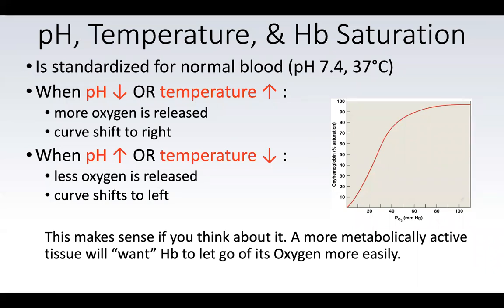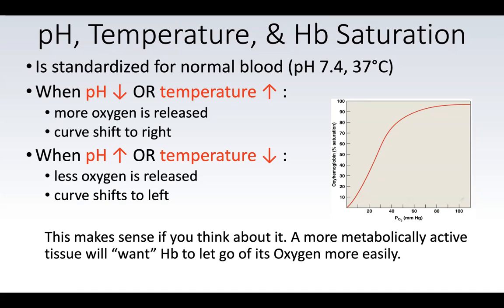There are two very important factors to focus on in this slide. We know they're important because they're in red font for you. I highly recommend that we become very comfortable with what happens when pH of the blood decreases and what happens when temperature of the blood increases. The same result will occur. And then when pH of the blood increases, or if temperature decreases, the same result will also occur.